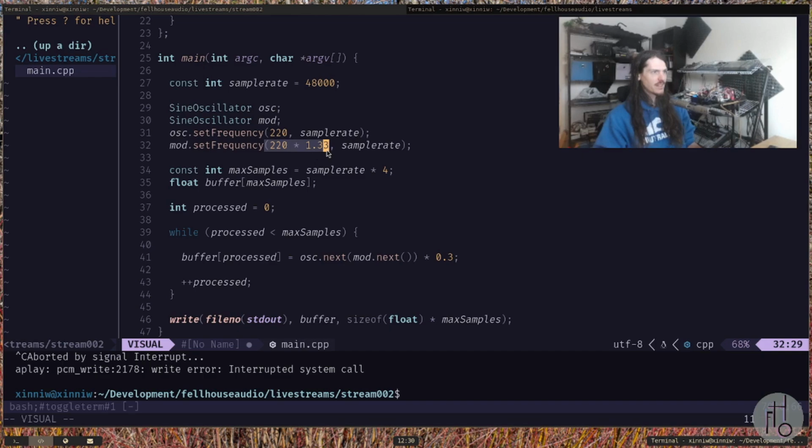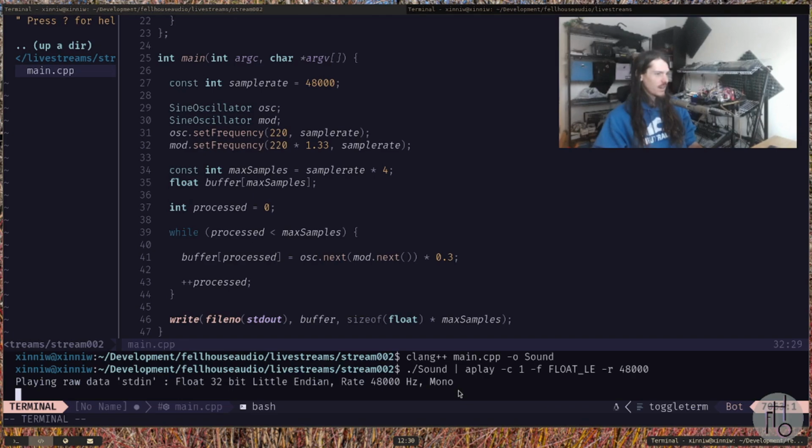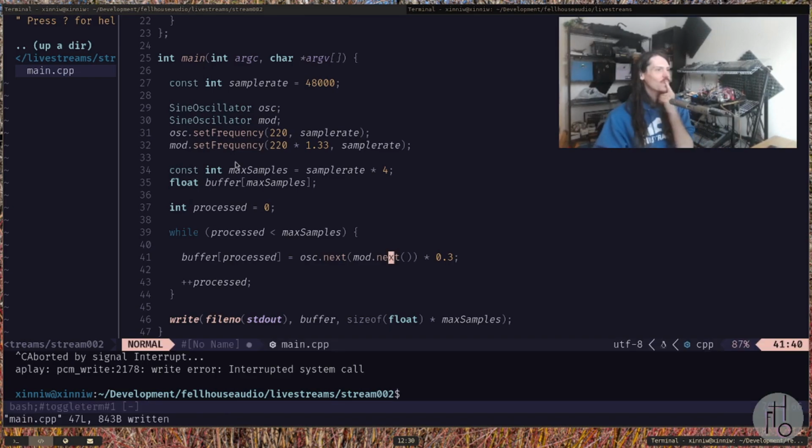We tune our modulator to that. We're going to get something that's got a little bit more fur on it. Okay, but yay, good for us. We made something that has a little bit more of an interesting sound to it.